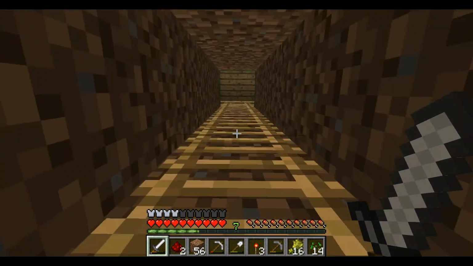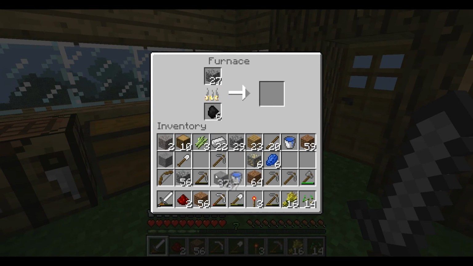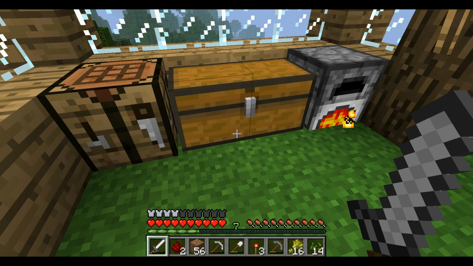Let's do this. And we'll make a lever. So I think a lever's just a bit of smooth stone with a stick on top. Are you actually kidding me? I have to look up how to make a lever as well. Okay, I'll look up a lever. Not leaf block, lever. Lever.